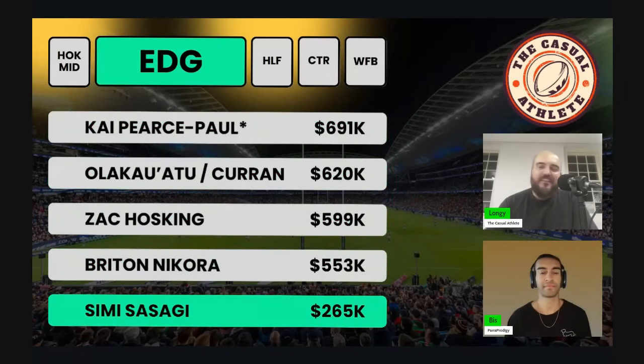So 265K. Again, if you needed a cheap one, he's there. He'll play rounds 12 and 18, probably starting. He's like a 38 average in 76 minutes. So he's not a great scorer, but he's there and he's cheap. But for this group here, if you're targeting an edge, it's Hosking and probably Pierce-Paul.